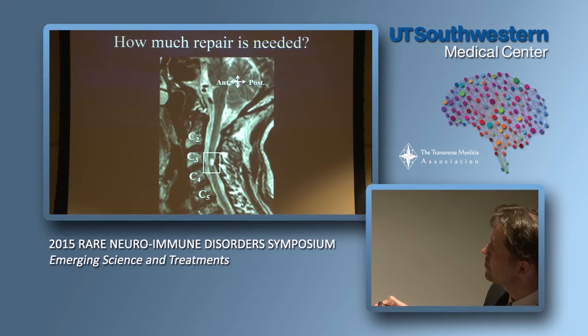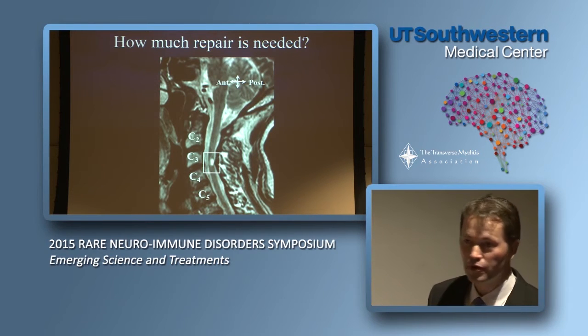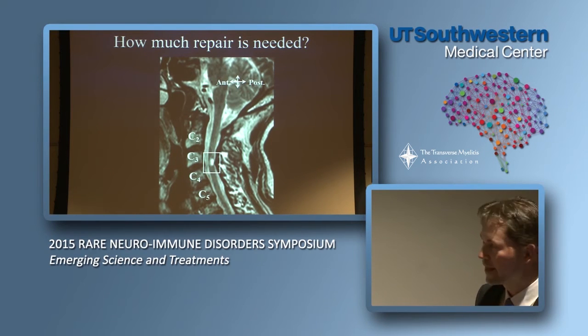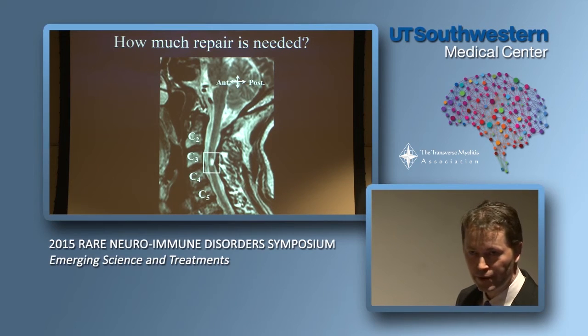Then you see this structure up here, and if you follow this out all the way to the ceiling, the pointer is not working very well. This is your brain. And from the brain, it funnels down this little black stripe here. Do you see this black stripe? That's your spinal cord. And that's the one we're mostly focusing on when we talk about myelitis.